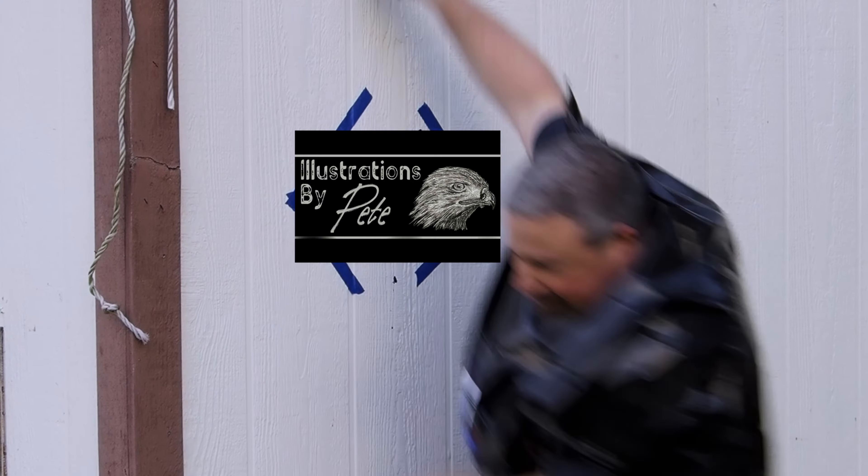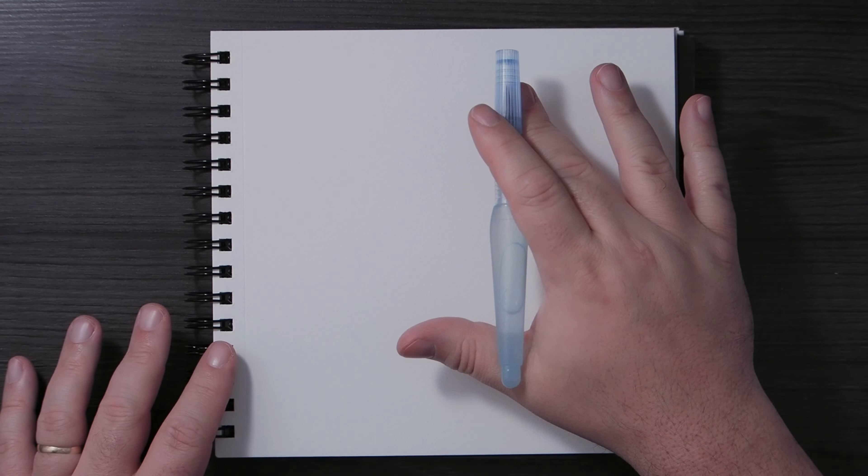For a while now one of the biggest videos on the channel has been how to abstract doodle, but I've never really gone into the line and wash process of how to abstract doodle. So that's what this video is. I'm going to go through a couple of different things that I do — how do I make decisions, why do I figure out where things go — and you'll see it's really very simple and doesn't take a lot of thought, which is why it works well for me.